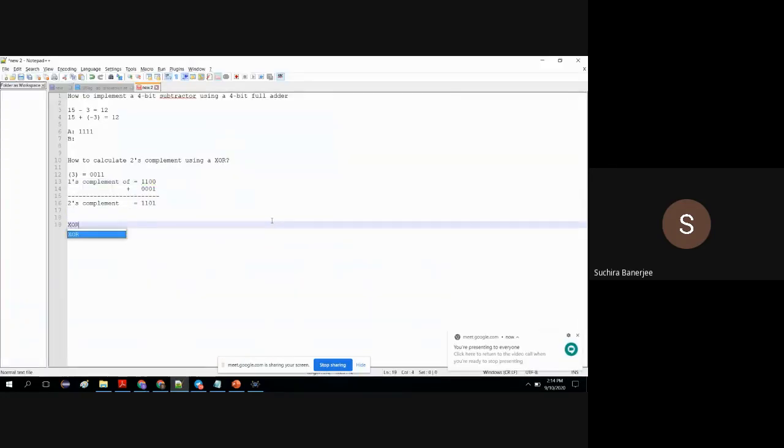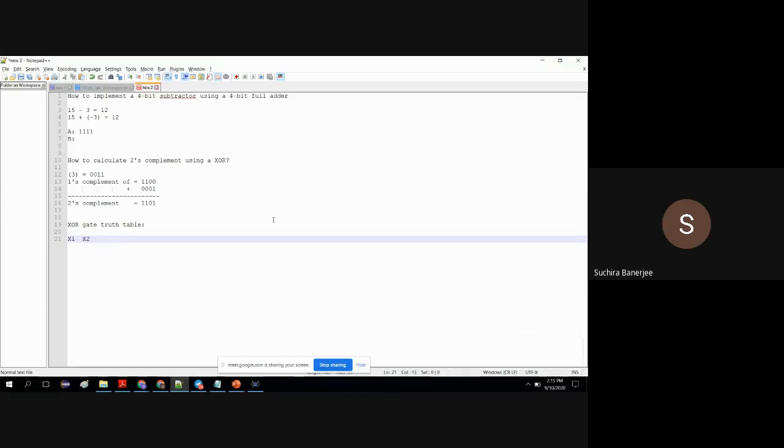Let's look at the XOR gate truth table. Let's name the inputs x1, x2, and output y. You know the truth table, right? When two bits are similar, we have a zero output.